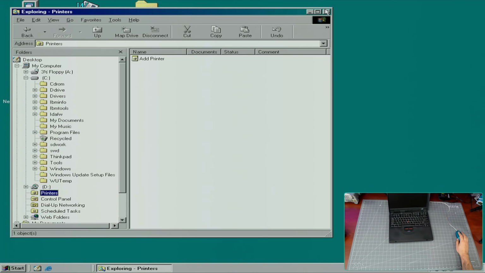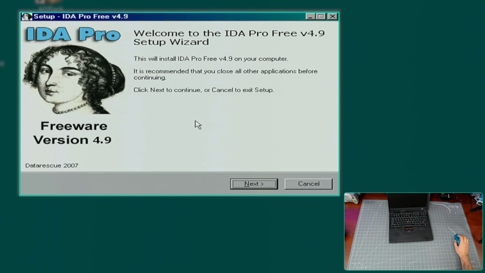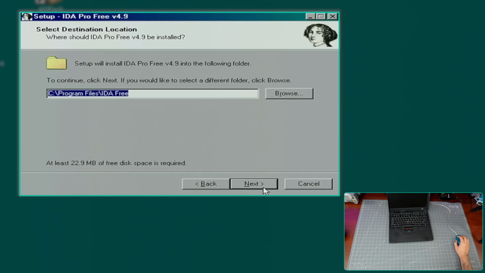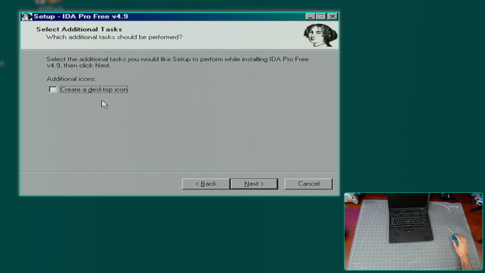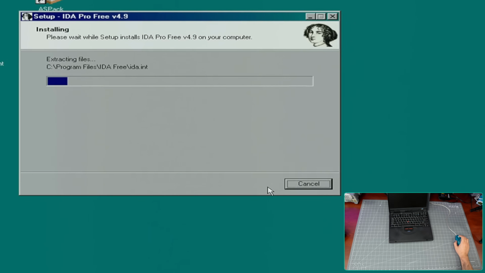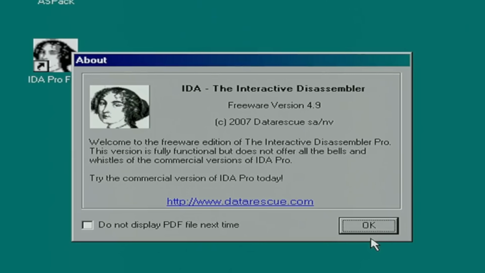Another thing I wanted to show you is this. To be honest, I don't think I remember using IDA Pro back in '98, but apparently it runs perfectly in Windows 98. So I wanted to take you through the install as well. There we go.